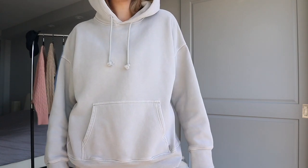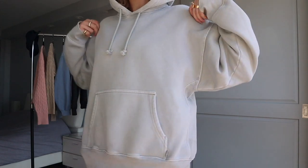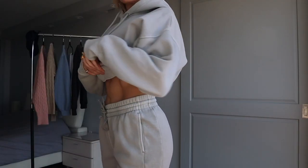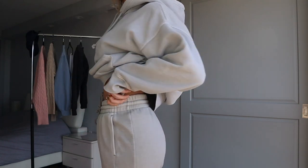Another color I actually owned previously is the one I'm wearing now — it's kind of like a gray slate teal, I think that's what I'm calling it. This is a full sweatsuit look; I'm wearing a size small in the bottoms and again size 2 in the top. A full coordinated sweatsuit just feels so good, especially now because it makes you feel put together even though you're not going anywhere.